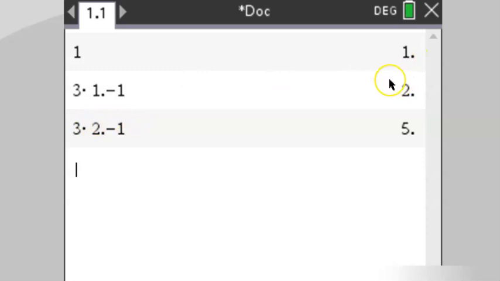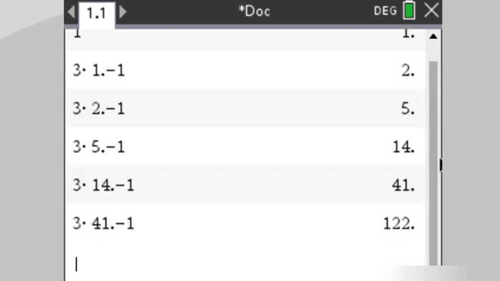So I can do this in a quicker way than I did by hand, but it's up to you. Do you do the calculations in your head by hand, or do you grab your calculator and do them in this quick way? You can see there we arrive at the same answer. If I did need a couple more values, I could just hit enter and it would keep generating them for me. I just have to keep count.